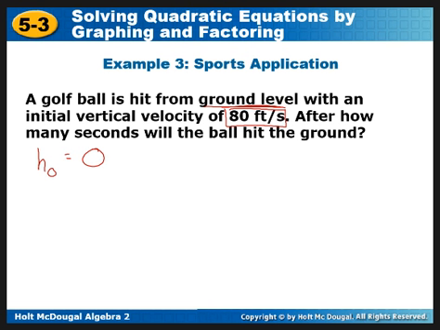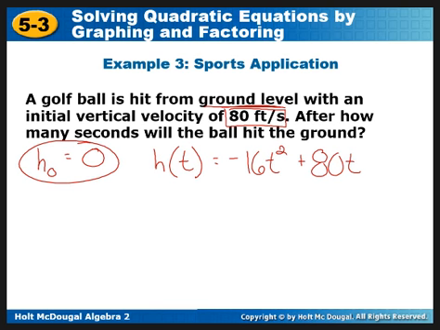So I'm looking at the equation from the previous slide: -16t squared. My initial velocity is 80, so I'm going to have 80t, and it said my initial height was 0, so technically I would have a plus 0 at the end. Well, you don't have to write plus 0 at the end. So I'm going to take this function, just like we did before, and set it equal to 0. Now, this is very similar in nature to the problem that we looked at a couple slides ago, where we were factoring something out.